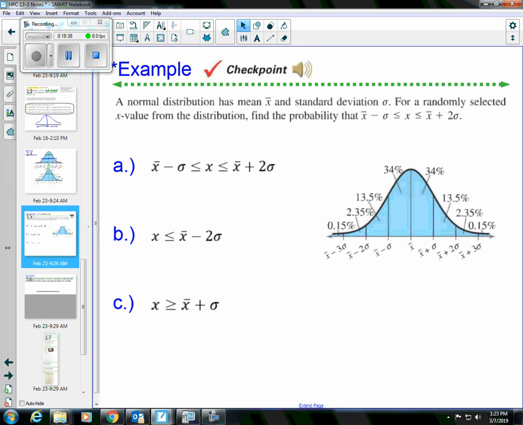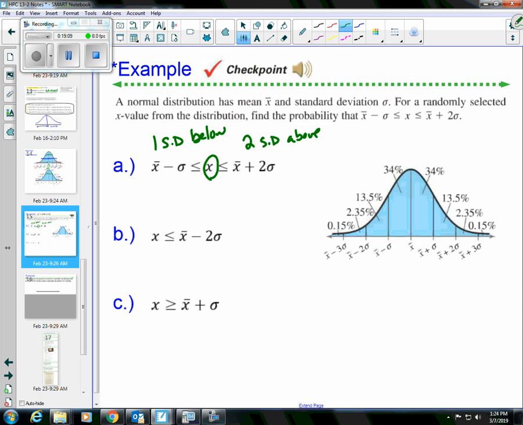This is just in general for any data set. We're going to look at a data value. So X is standing for a number. Say it's the height of someone, and we want to see how many heights are within whatever range. What this inequality is saying is that this is 1 standard deviation below, so X bar minus sigma, and this is 2 standard deviations above, so X bar plus 2 sigma. So it means from 1 below to 2 above.